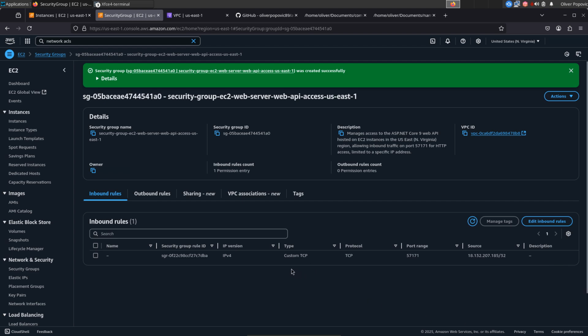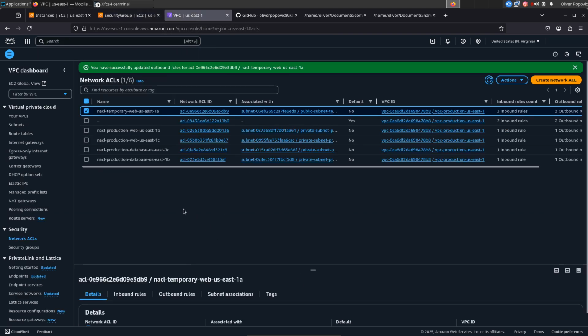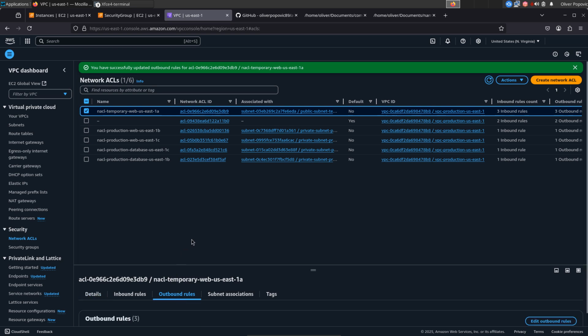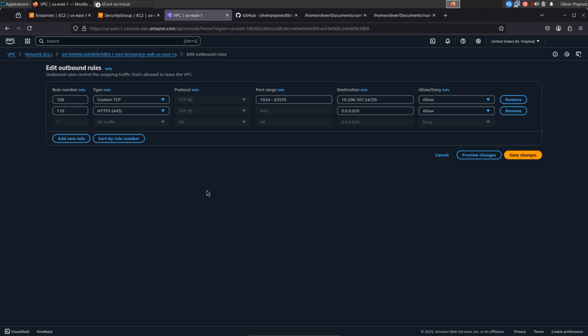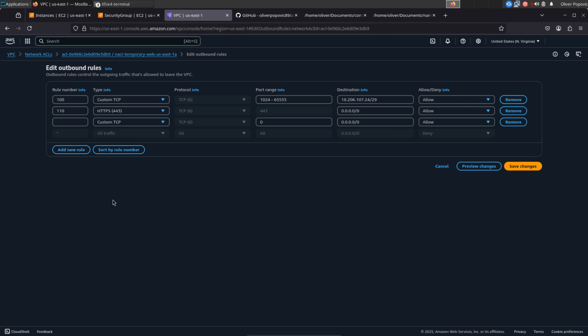Next, navigate to Network ACLs. Select the temporary network ACL we created. Click Outbound Rules. Then click Edit Outbound Rules. Click Add New Rule. Enter 120 for the rule number.